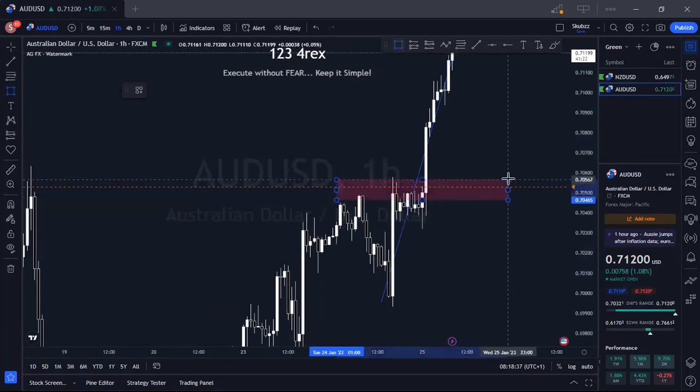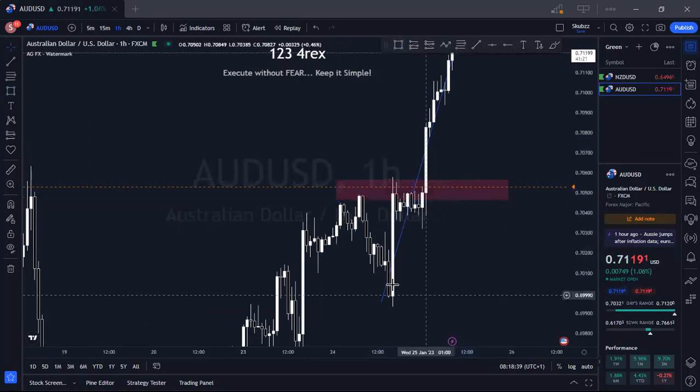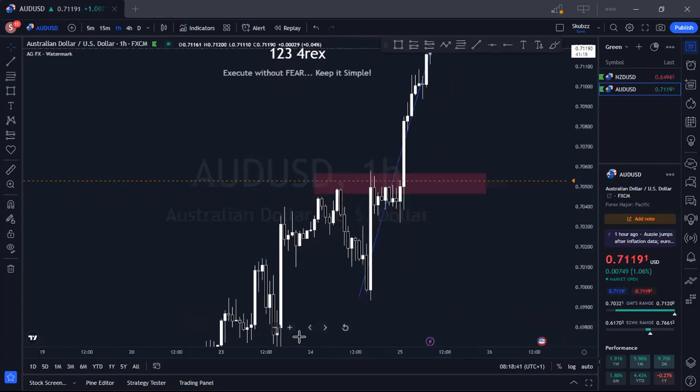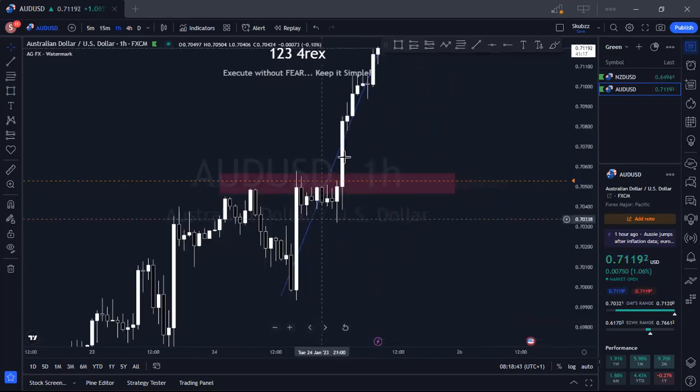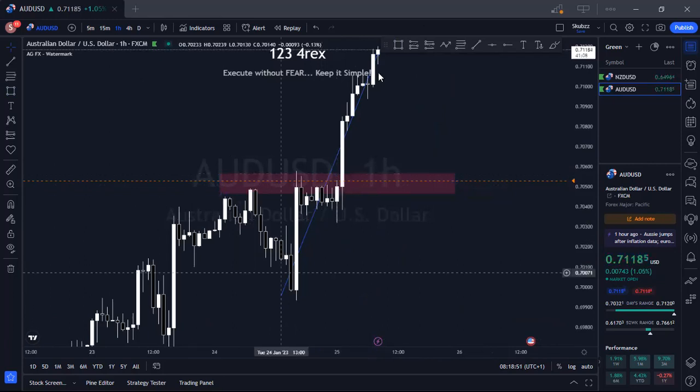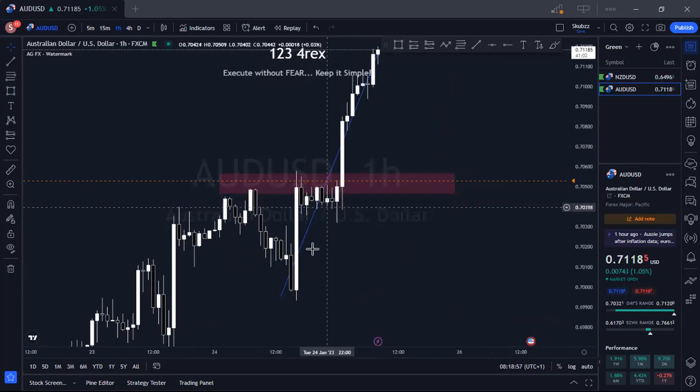Now, if you see after that, this was the break. But I don't want to use this low here, this wick of this candlestick, as the move that broke the range. I want to use this whole full thing, because in between here there's no clear structure. Price was basically flat. So I'm going to take it as one full move.